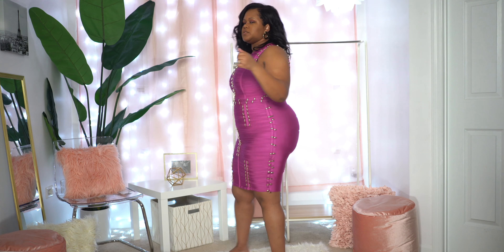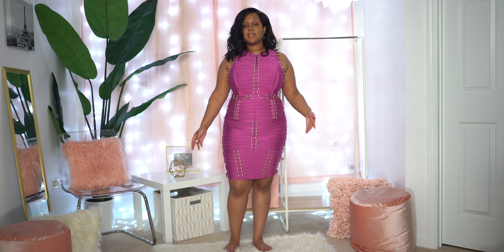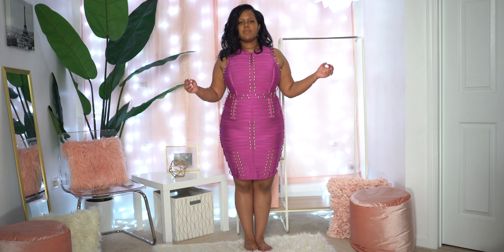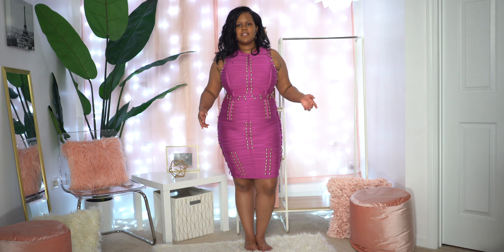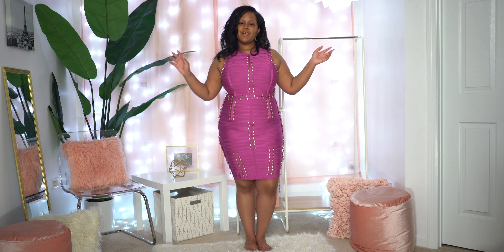This dress is a little tight, so if you don't like the tighter fit I'd suggest going a size up, but you may lose some of that curvier look. There are pros and cons — if you want the curvier look go for your size, if you want more comfort go up a size. I got the 1X and I'm liking it — it's just a little tight but the stretch helps a lot. I love this look and the magenta color is so cute. That is our last dress so we're going to wrap this up.